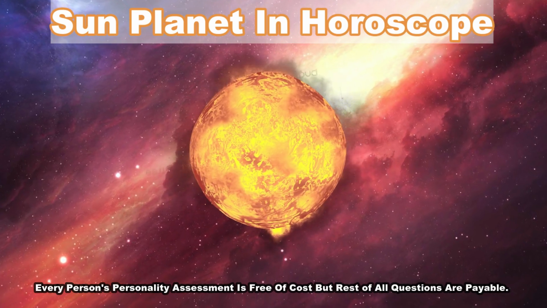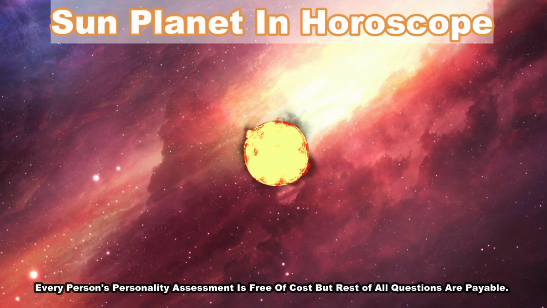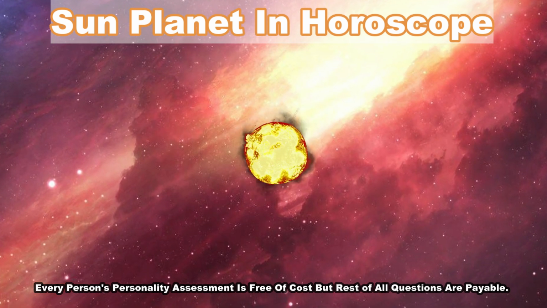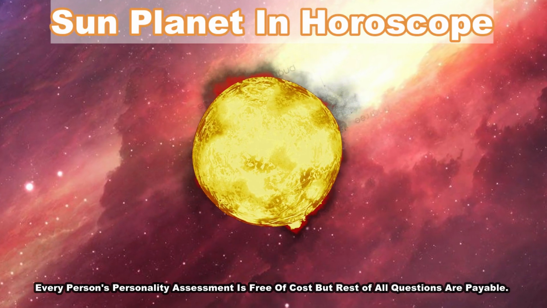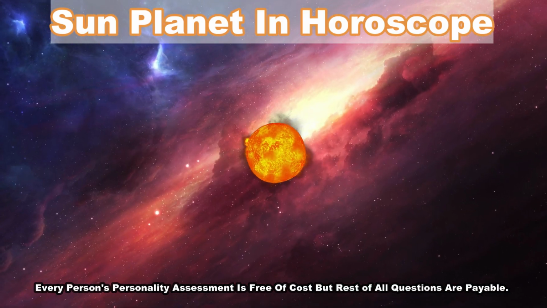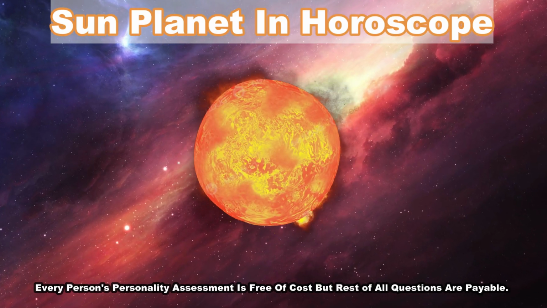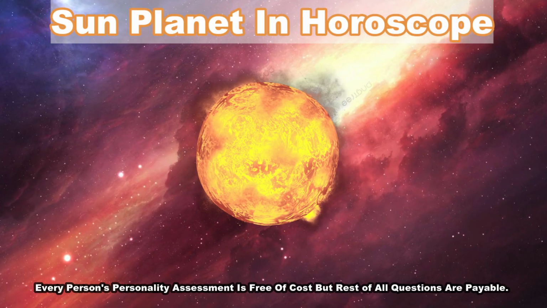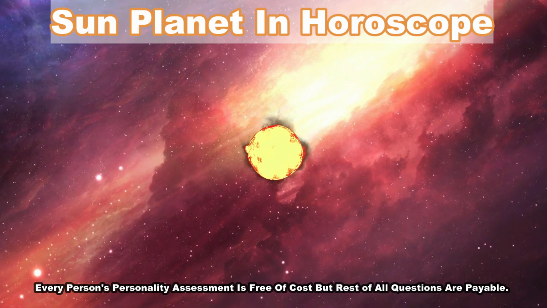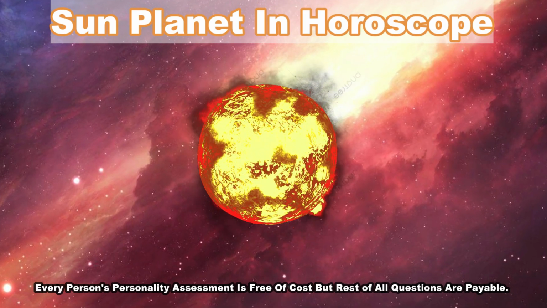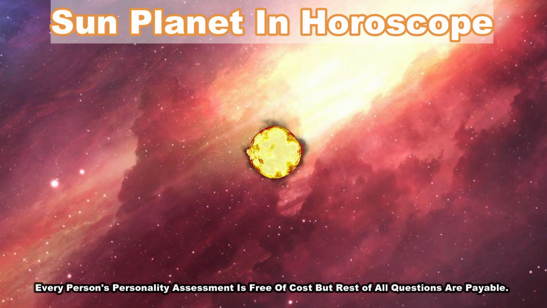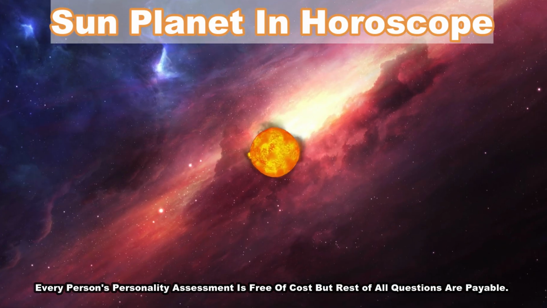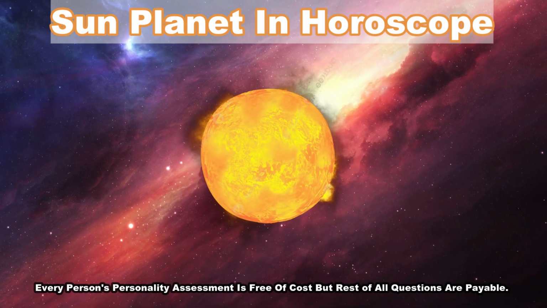In Vedic astrology, the Sun is revered as the sun god, and is considered the significator of the soul, the father, authority, the government, honor, and power. If the Sun is strong, it bestows self-confidence, leadership qualities, and success upon the native. If the Sun is weak, it causes self-doubt and difficulty in decision-making for the native. The Sun represents your soul and your true identity.